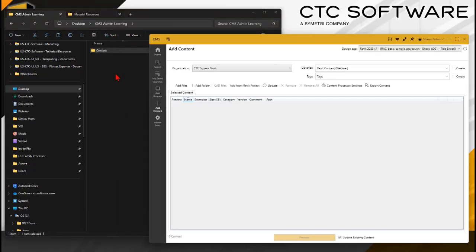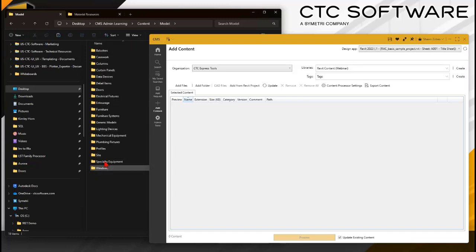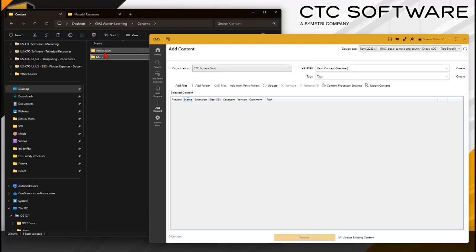over here. And so what I like to do is browse to a folder that has my content. Like in my case, I very poorly put this stuff on my desktop. That's not usually ideal. Usually you want this stuff centralized so more than one person has access to it, but this is just for training for today. My CMS admin learning folder is where I'm in, and I have a whole directory of some content here, some model content that's available. I have some annotation content.